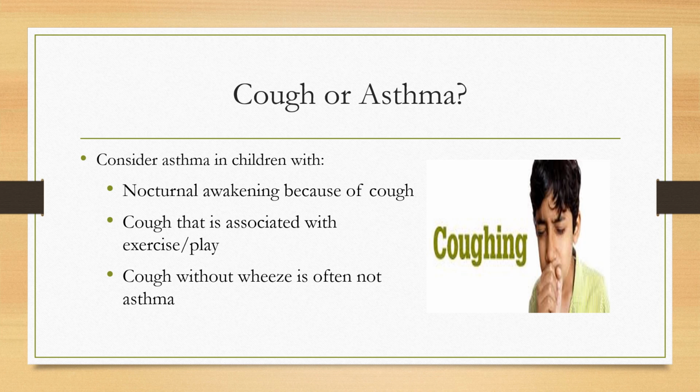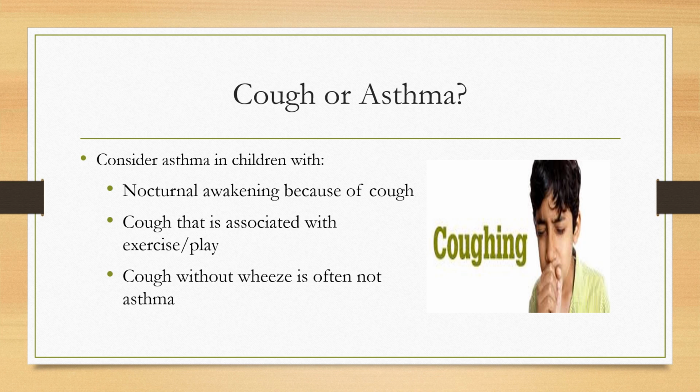Also, if they cough when they're associated with exercise or play, if they're running outside with their friends, or they're playing soccer, or they're playing some other game, and they start coughing, that's another indicator. So just because they don't wheeze, don't necessarily count that they have asthma. Sometimes wheezing can be caused by different methods. For example, if one of the parents smoke, sometimes the kid could wheeze from the cigarette tobacco smoke.